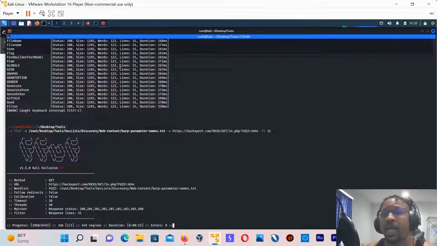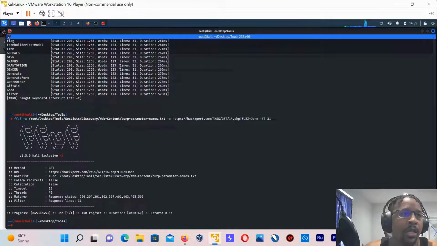And it's from here we'll see what parameters are actually available and which ones are not. And if not, then either there are other parameter names that are not in this list that we don't know about, on top of us needing to dig into the site itself in order to find these parameter names, add them to the list, and then see if we can get the same results from another subdomain or something like that. So here we have nothing as far as domains are concerned. So we can continue to fuzz the data.